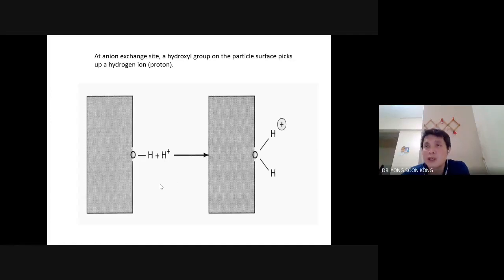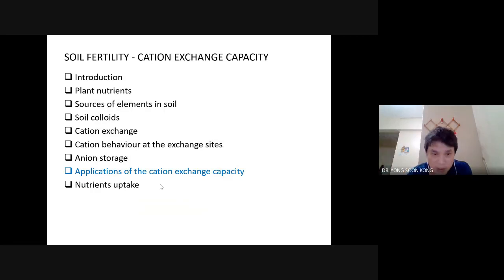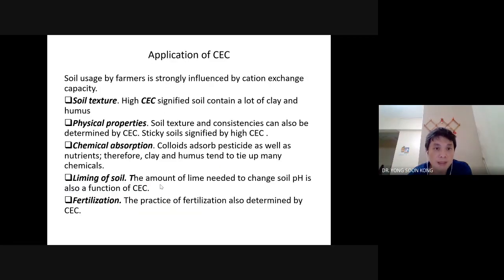But practically speaking, usually in order to enhance the entrapment of negative charge in the soil, instead of decreasing the pH, we add more calcium. Just calcium, not iron, not aluminium. Because why? Do you know where calcium comes from? Limestone. Just add limestone, it will also help attract more negative charge, more anions like nitrate, into the soil. Okay, next one is application of certain cation exchange capacity, soil texture, and so on, liming of soil.